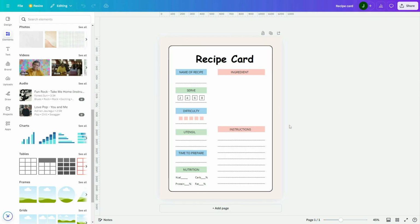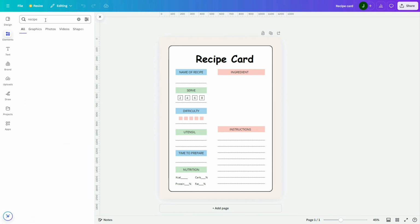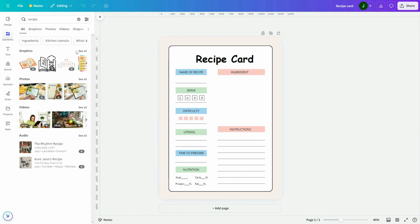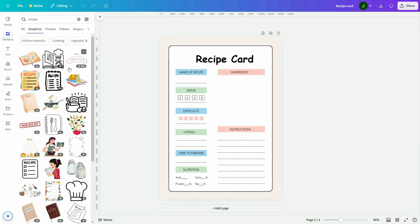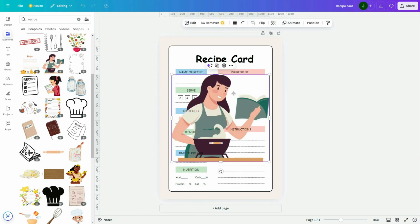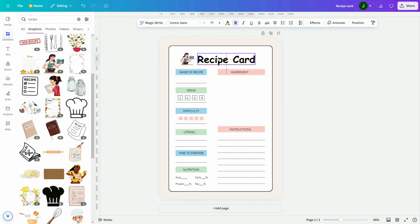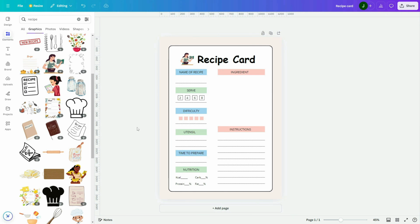After that, let's add some design elements to make it more attractive. Go to Elements and search for recipe-related graphics. This one looks nice, so I'll add it and adjust the size. Place it here and adjust it properly. I'll also add some background design.